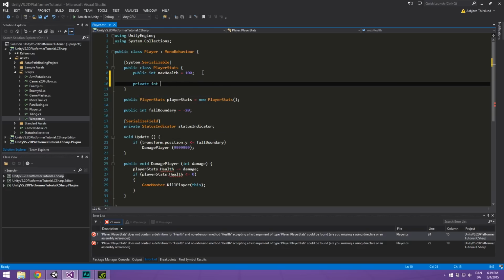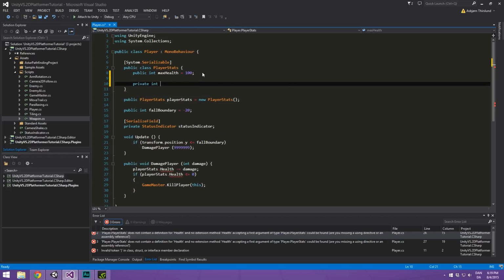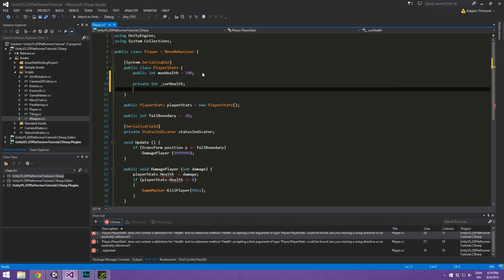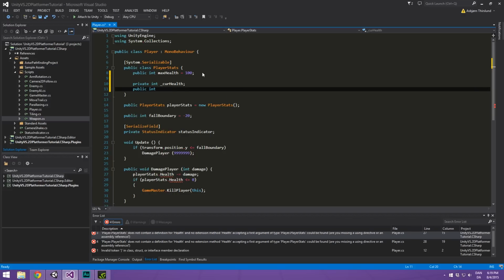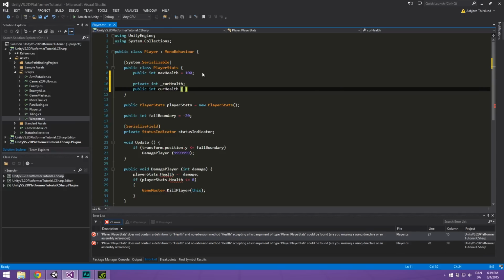And if this is new to you, you can just go back and watch the last video. And then we'll have a private int storing our current health. And we'll also have an accessor for that, a getter and a setter, which is a public int current health without the underscore. And that's not going to have a default value.